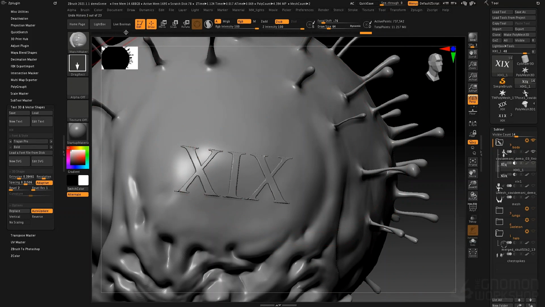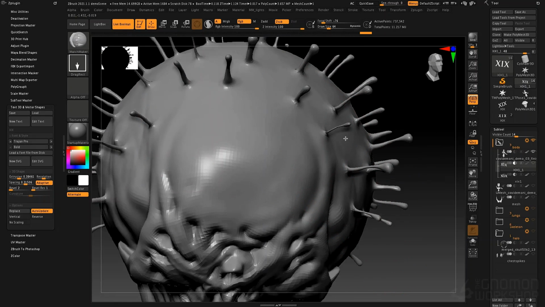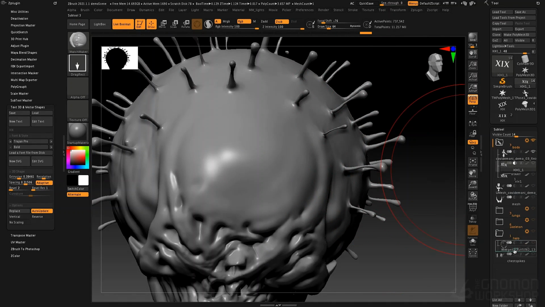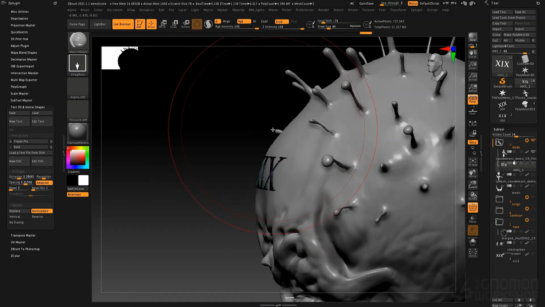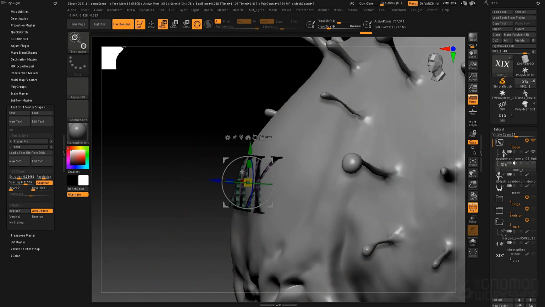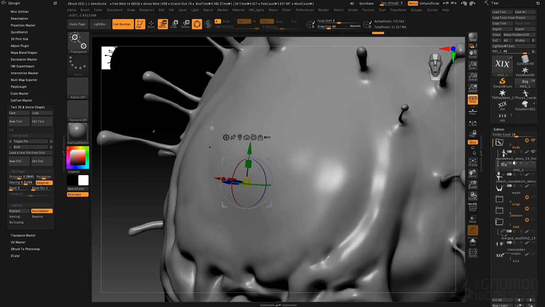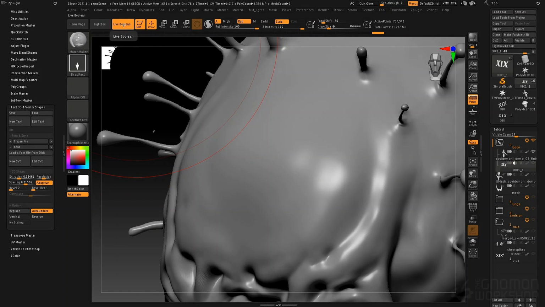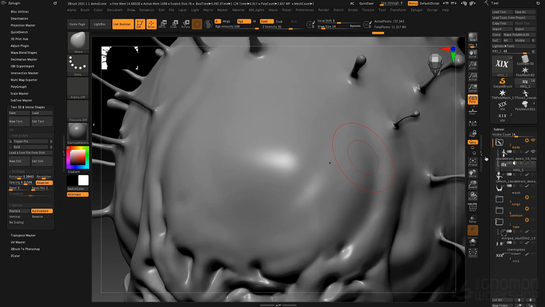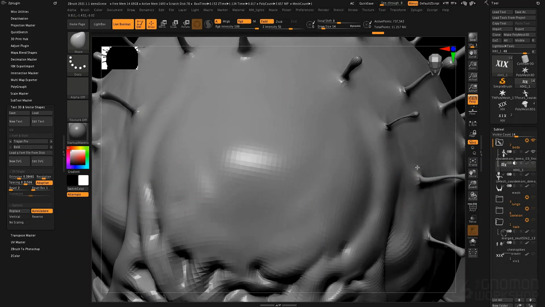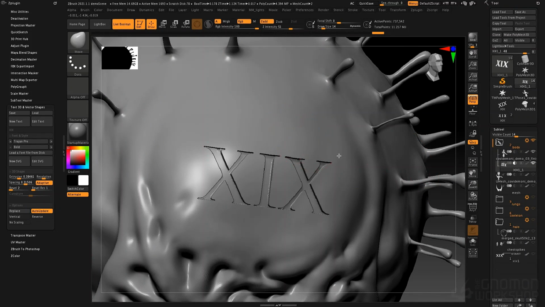Now I will turn on Live Boolean, and you see it should subtract, but it is not actually subtracting. So whenever you're working with a bunch of subtools and you're trying to do Booleans, it's very easy to get a little bit turned around in your stack. So it's really nice to have folders to keep things organized. In this case I am not seeing the Boolean happening, but if we turn on frame mode, we see the Boolean object is actually there. So we know that it should be subtracting. It's important just to go back and take a look at what's happening in your tools. And if you look over here on the right-hand side in my subtool menu, visibility needs to be turned on, the XIX.